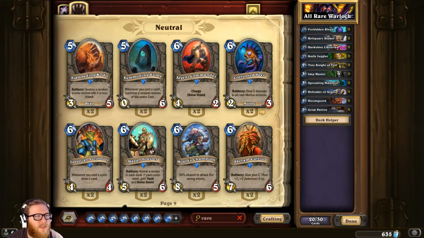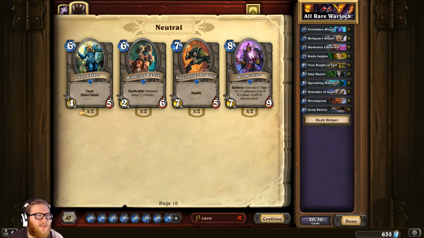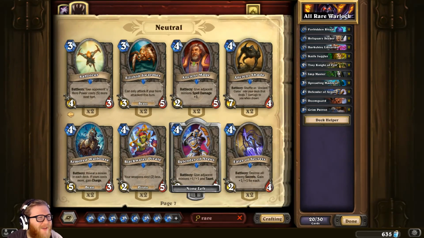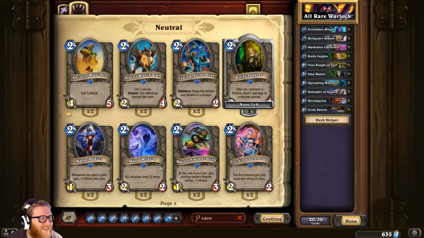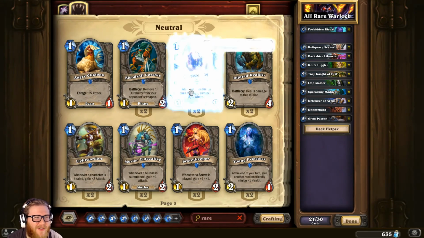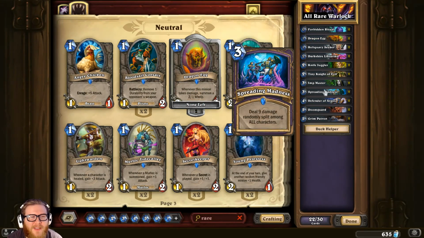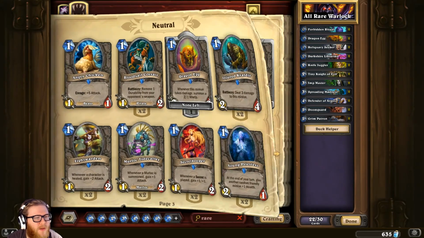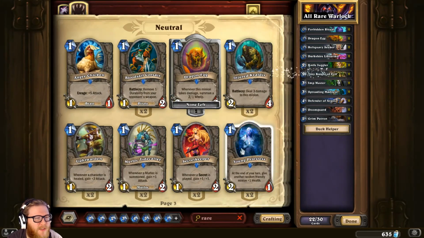I mean, Azure Drakes, this is a nightmare. You can't do it. You cannot build a deck like this. The rares don't fit together. This is really a good demonstration of why rares. Actually, Dragon Eggs work really nicely with Spreading Madness, don't they? That's a good one. Yeah, oops. Young Priestess is a decent zoo card.